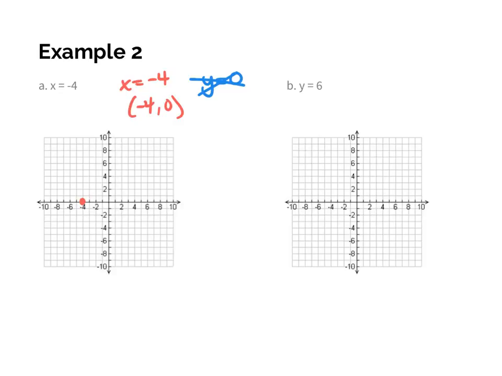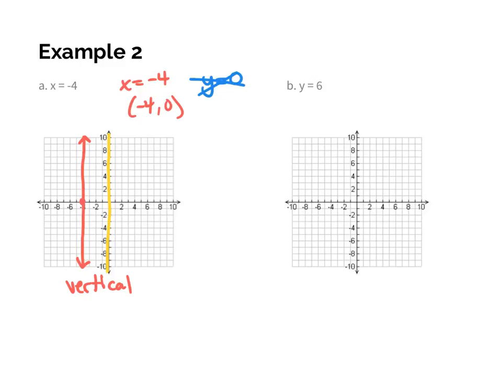So here's what we got to think about. With there not being a y, that means there is no y-intercept. It means the line that I'm going to draw cannot cross the y-axis. So here, I'm just going to draw this in yellow. I'm going to draw a line that can't cross the y-axis. So how do I do that? Well, the only way possible is to draw a line through my x-intercept. It's got to go through that point, but it can't cross the yellow line, which means it's got to be a line up and down. This is known as a vertical line. So a vertical line, you will always see just x by itself.